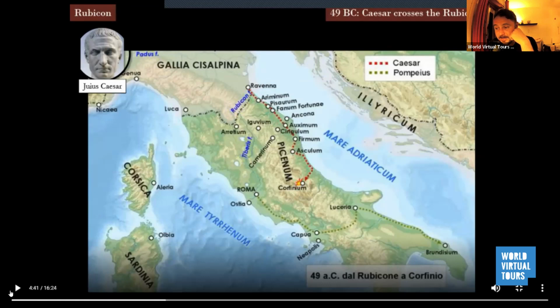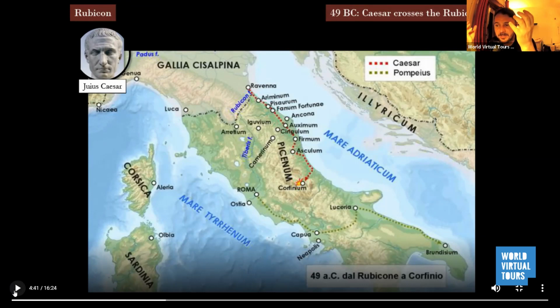So Caesar arrived in Rome with his army. He was able to defeat the senators. Most of the senators escaped. His worst enemy, Pompey, was there, convincing the senators that Caesar was the enemy, that Caesar was the evil, and he had to be cancelled from the face of the earth. Pompey escaped as well. So do you understand the problem? Pompey had been one of the main collaborators. He collaborated with Caesar. They made an agreement that we call the triumvirate. And for many years, Caesar and Pompey were working together.